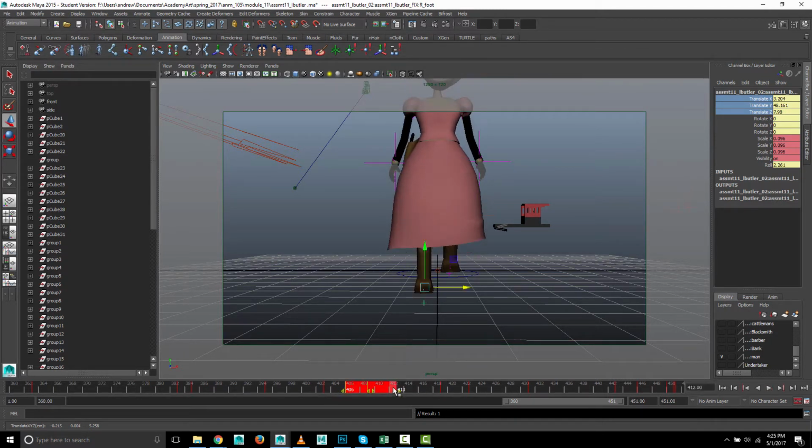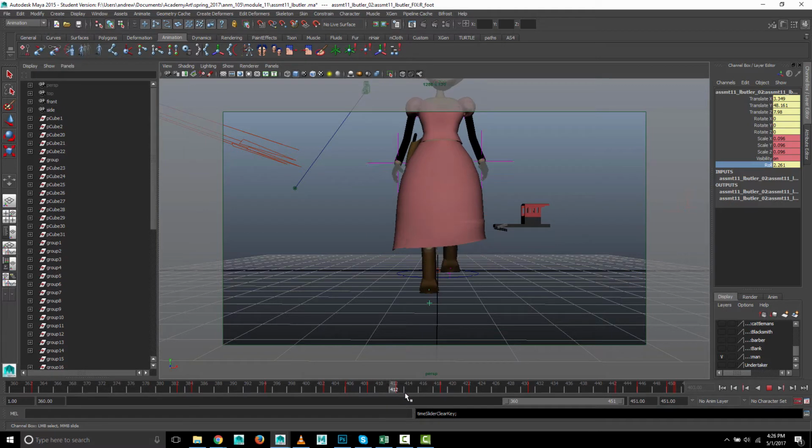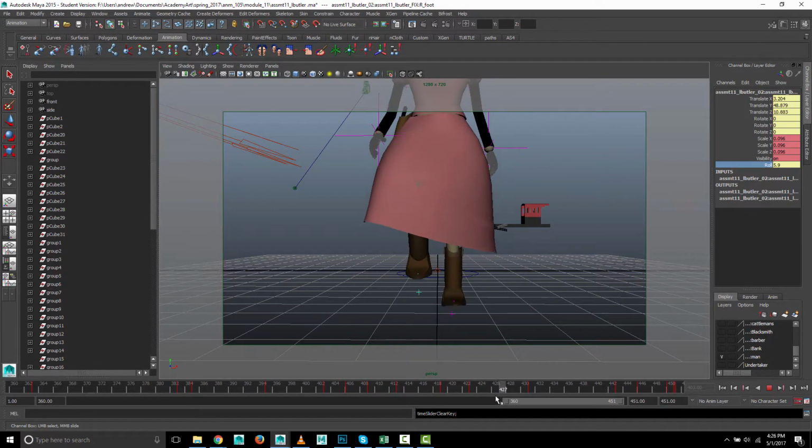So let's select these three, right mouse click and delete, and this guy. Okay, and then we want it to stick until it moves up. So click here, middle mouse click there, Shift W, and then it'll stick in between. Now let's do the roll for that range. And again, there's a lot of keyframes. So this roll has a pretty quick snap down, which I kind of like. And then it rolls up to the end, which is better. Okay.